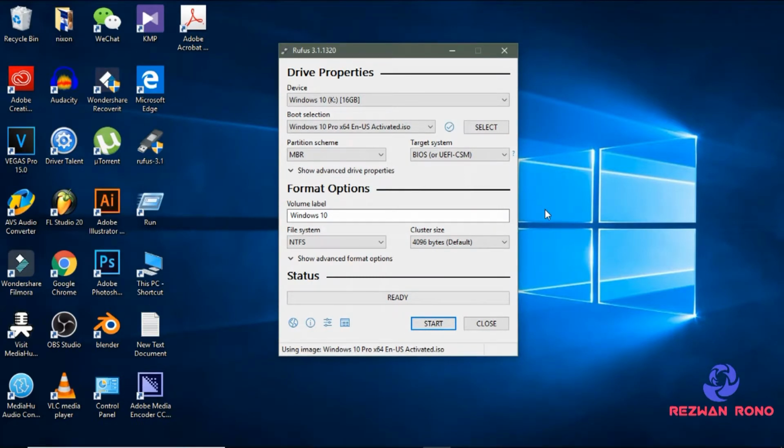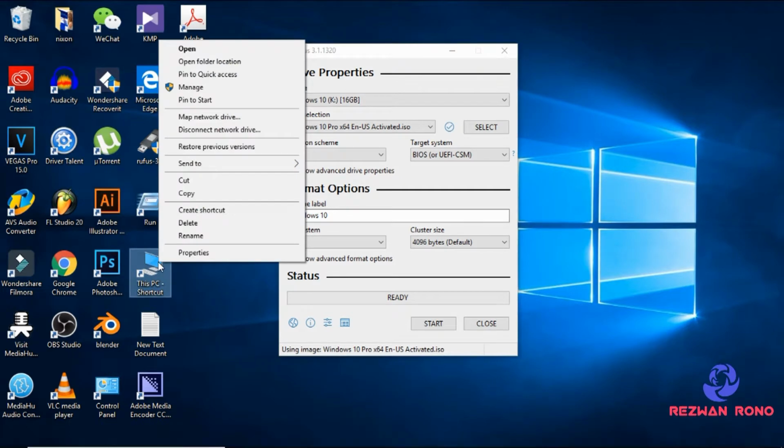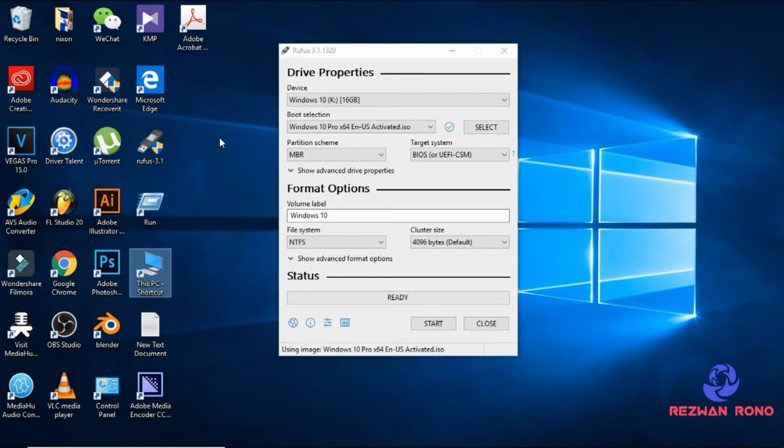Now I am going to show you how you can find out your hard disk partition type. Just go to My Computer, right click on it, select manage.